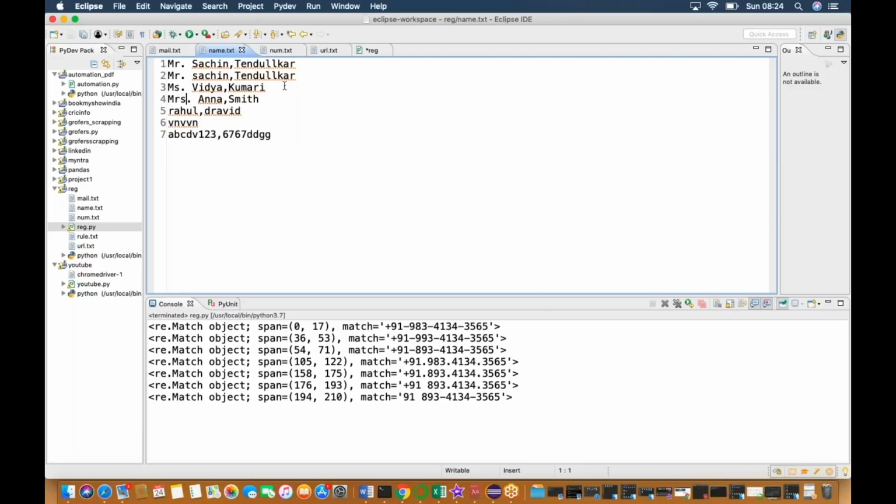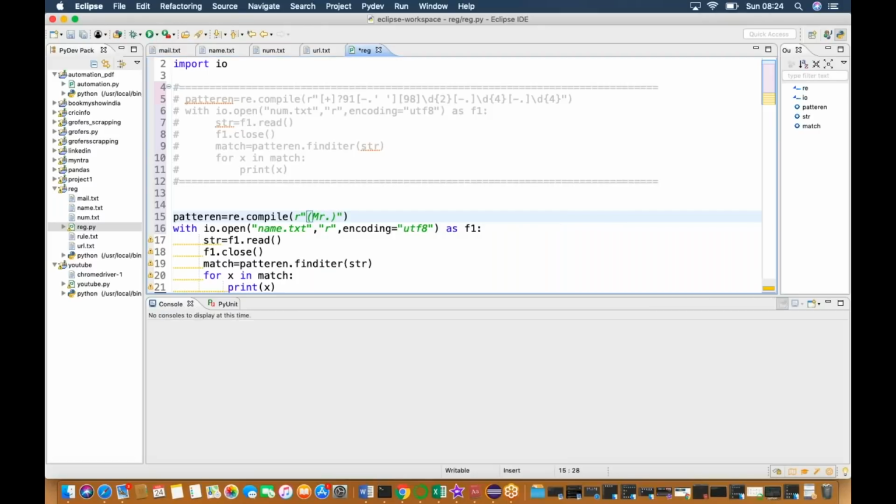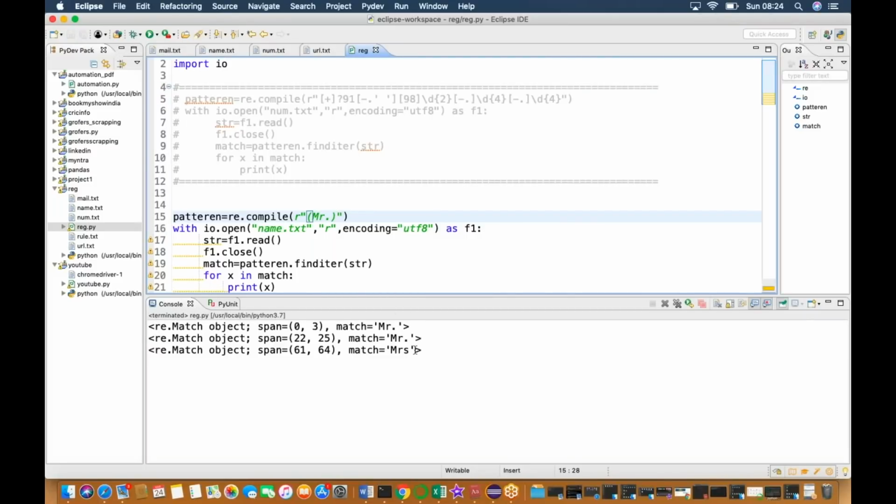Let me clear everything from here, then it'll be easier. So if I say Mr dot, what is going to happen? Let's see. Oh, a dot means anything.